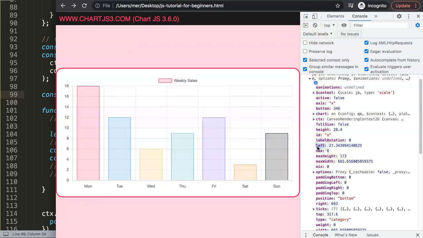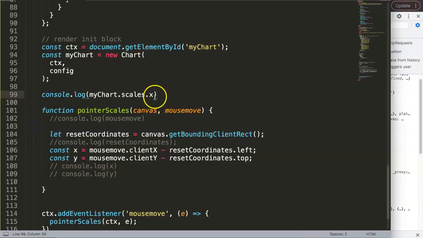So we have the left one, and the left one says here, alright, this is the first one, because what we need is the coordinates of all of this here. So we have the left, I'm going to grab this one, and this is the first item we need. So the next one would be basically this.